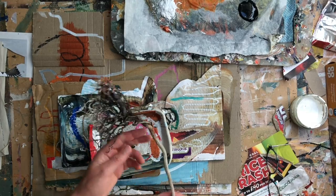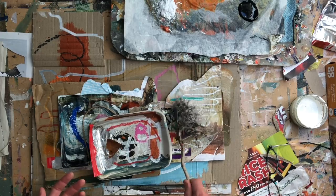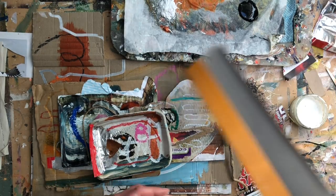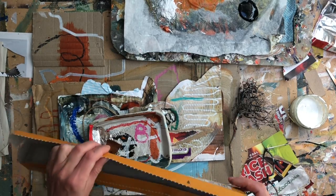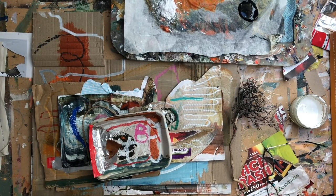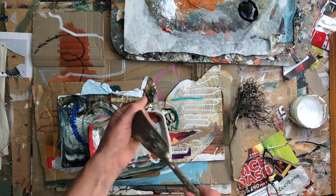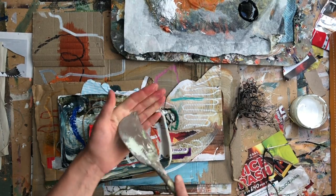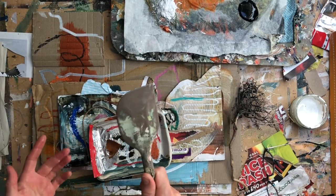I like this, I got this wee bit of heather, which is quite good. And this is quite a cool thing. It's just a greaseproof baking paper box, but using that serrated edge is quite good. I still do have some of my other ones. And another wee tool that I love using is a bakery tool made out of silicone. It's really great. So that's one of my favourite tools.